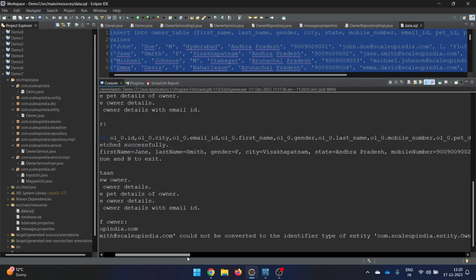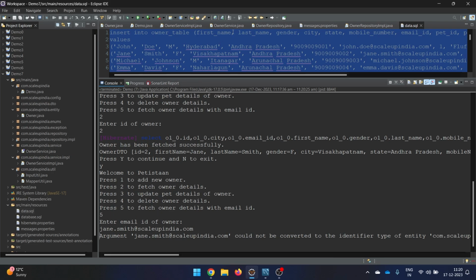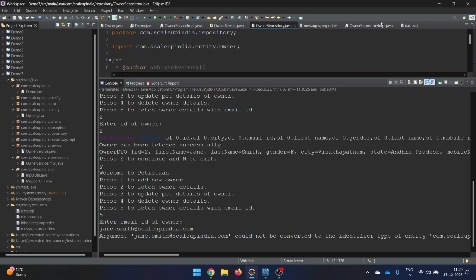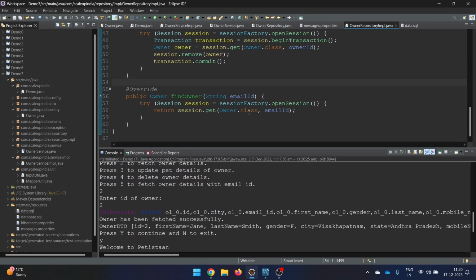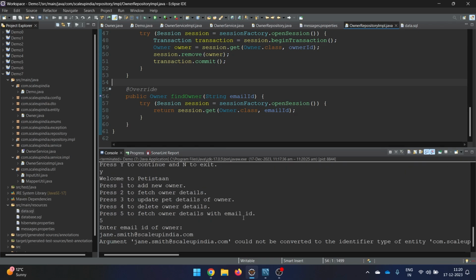The reason why it is giving this kind of error is that the issue is in your repository impl, and the issue is that your get method was supposed to get a primary key here, not the natural ID. So this was supposed to be a primary key. Hence it means that you cannot use the get method along with your natural IDs. So for this you need to go for a different kind of method. I hope that is clear to you. Now let's see what the different method can be.